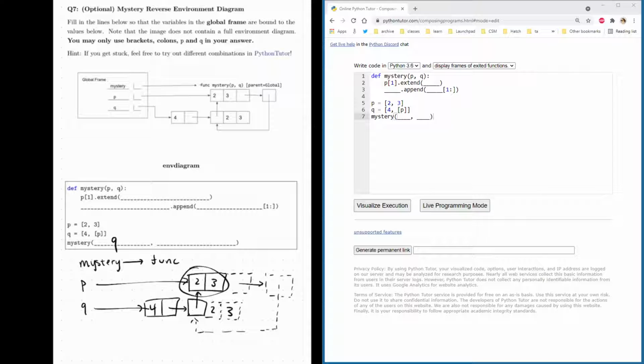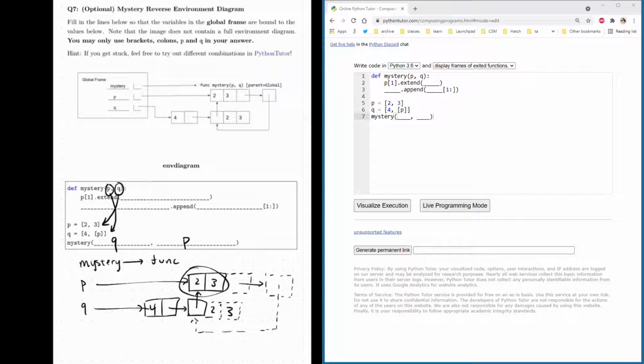And it turns out that's exactly what we want, right? We want the elements 2, 3 added onto it. And so that means we also have to include the variable p in there. In this case, we're going to pass in p as the q variable in the function, which is kind of weird. So if we pass in p, q is going to be referring to the p right here, and p is going to be referring to the q right there, which is kind of a mix-up, but hopefully that makes sense. And so we're going to extend all the elements of, so like the elements 2 and 3 to the end of this list right here.